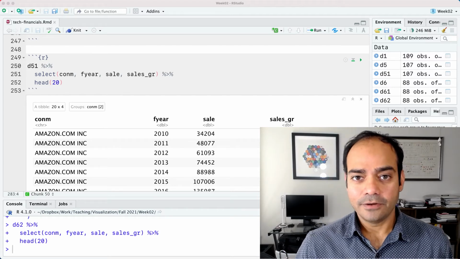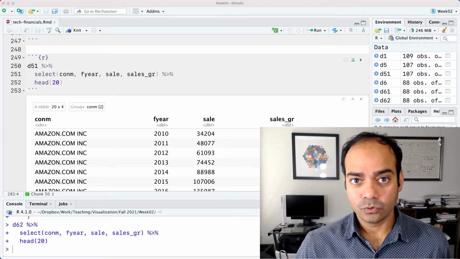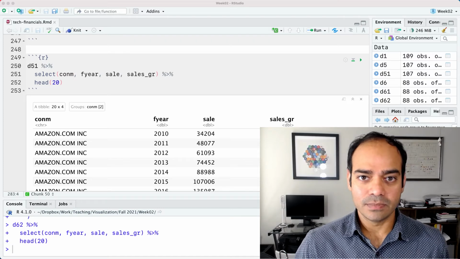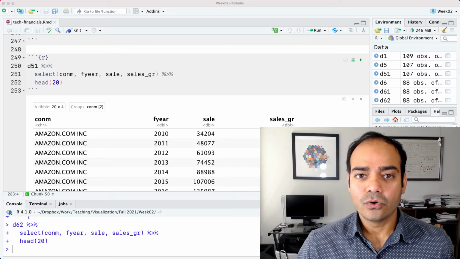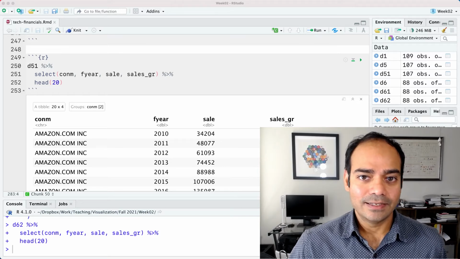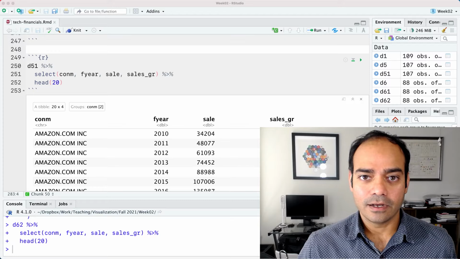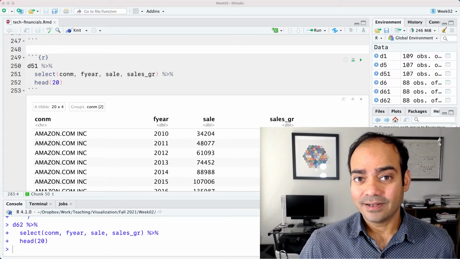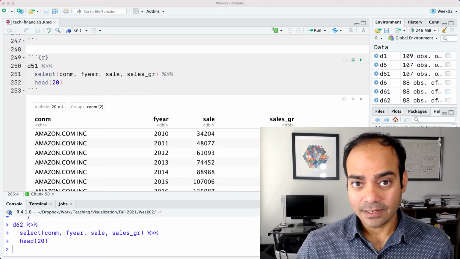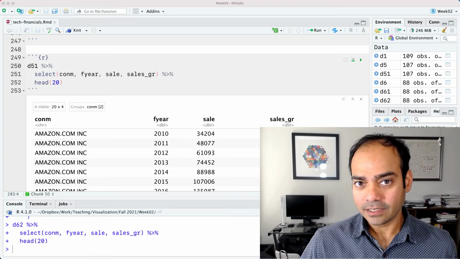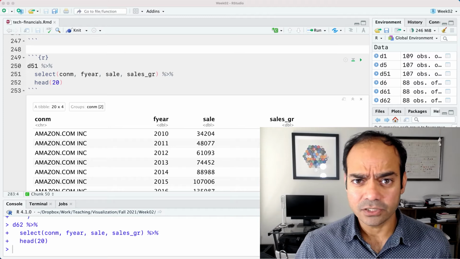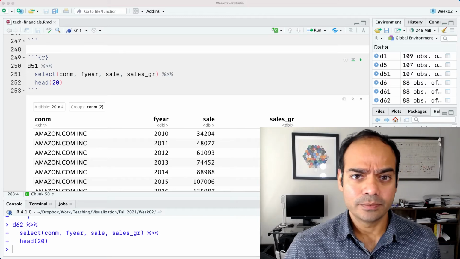For instance, if we have data for 2011, 2012, 2013 is missing, 2014 is available, maybe 15 is missing. So when we take the lags, then we are going to take lags from the incorrect year. And it is not just that the sales are missing in the sense that there is an NA written in the sales column, but that the entire observation is missing.